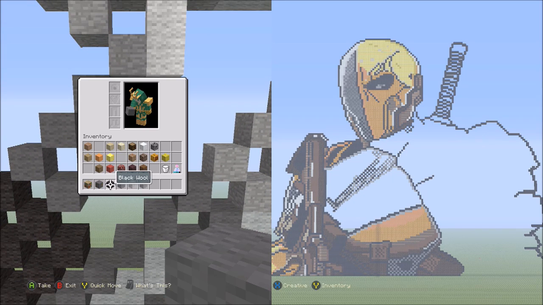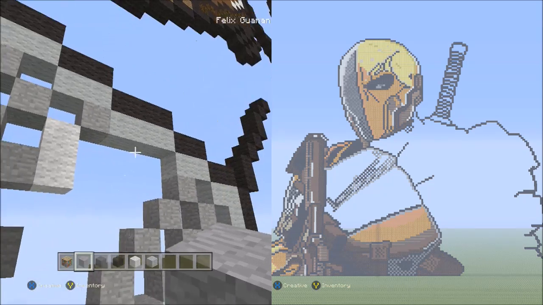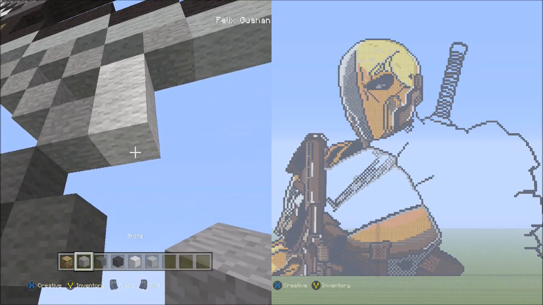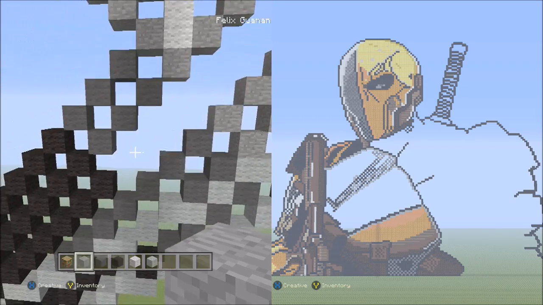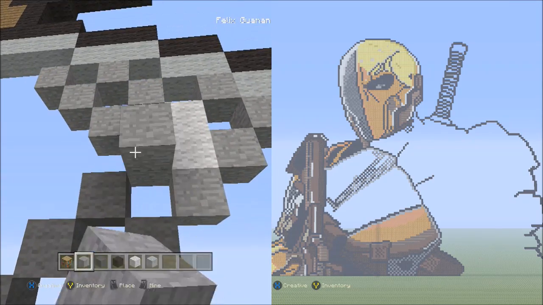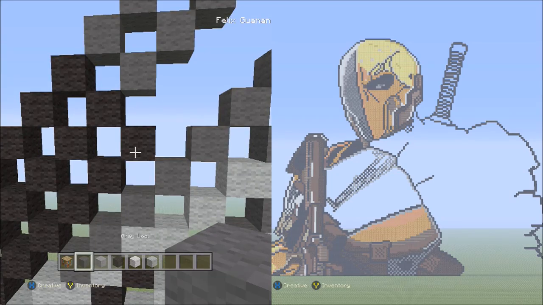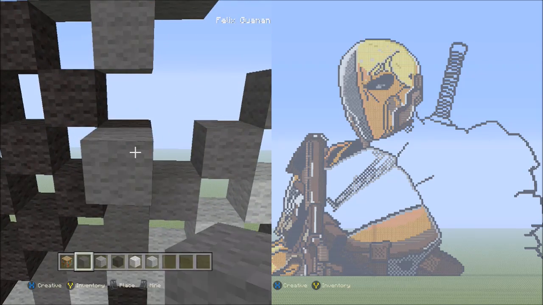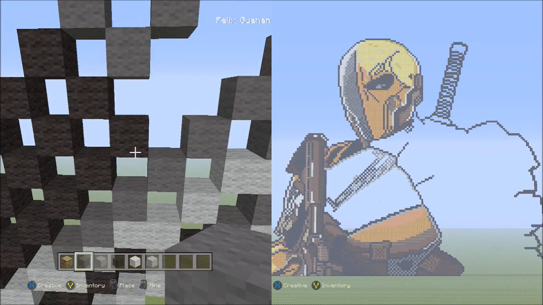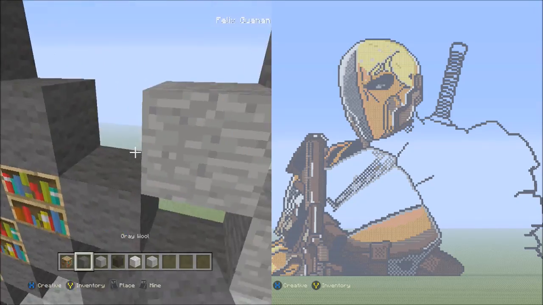Now we're going to switch over to the stone block, and we're going to add 3 stone blocks going diagonal up to the right. That's 1, 2, and 3. Now we're going to, ooh, stupid shadow glitch, apparently. There we go. Now we're going to switch back over to the gray wall, and now we're going to move to the last block, in other words, the top block of these 8 black walls going diagonal, if you remember. So moving back to that black wall, you're going to add 3 gray walls going diagonal up to the right. That's 1, 2, and 3.